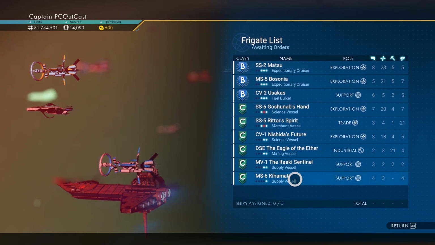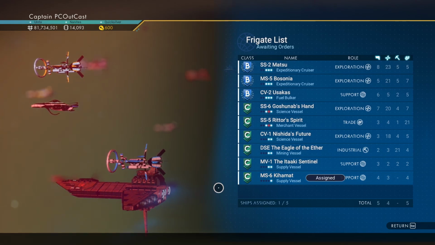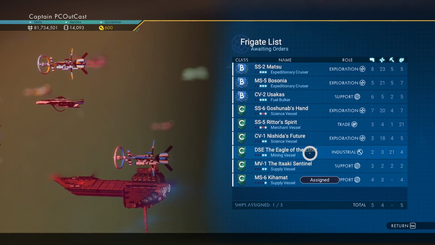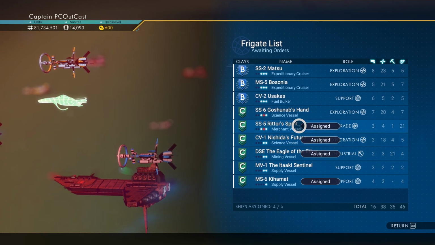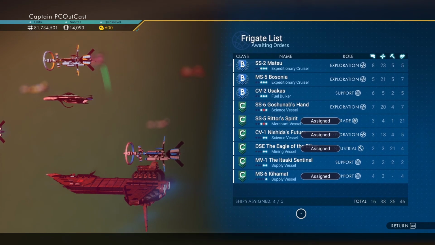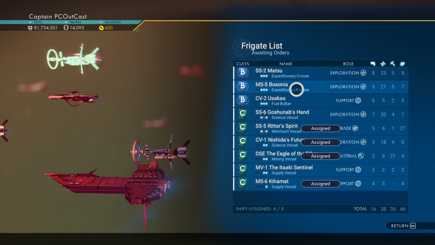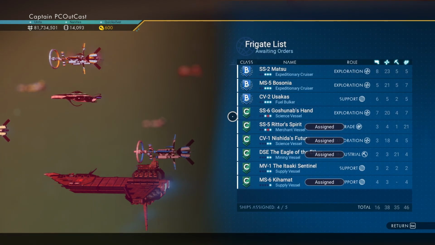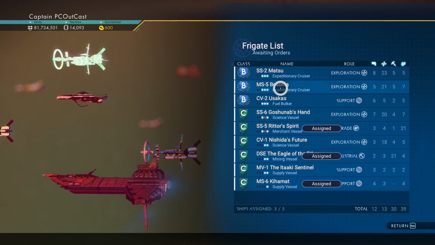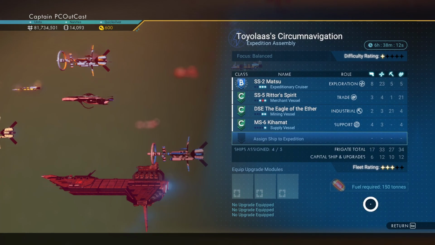So let's send the least skilled or the least experienced supply vessel with the industrial one, the exploration one, and the trade one. Unfortunately, no combat. Is that enough? No. Okay. Remove this one and put that one in there. That enough, yes. Okay, off you go.